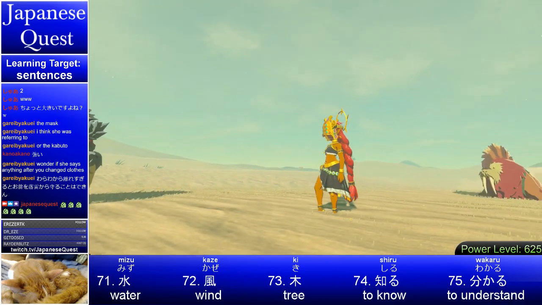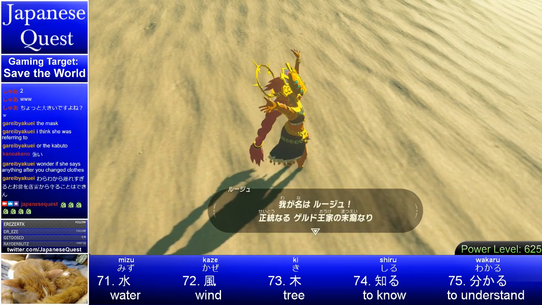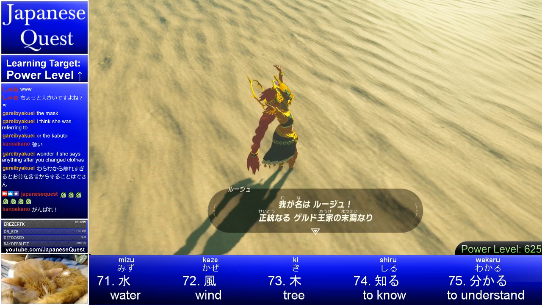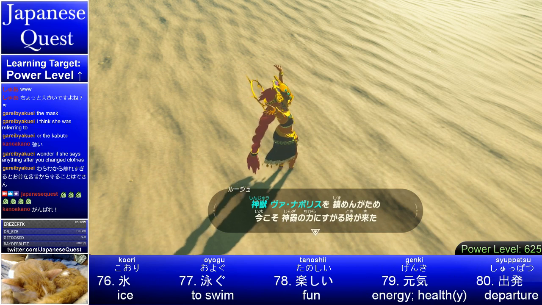行くぞ. It's time for the show, let's do this. 我が名はルジュ, my name is ルジュ. 聖となるゲルド王家の末裔なり, so I am the heir of the royal family, the rightful heir of the Geldo tribe. 神獣ナボリスを沈めんがため, so in order to pacify this divine beast, now we will use the power of this divine artifact, the thing on her head. かっこいいですね. The time to rely on this helmet has come.